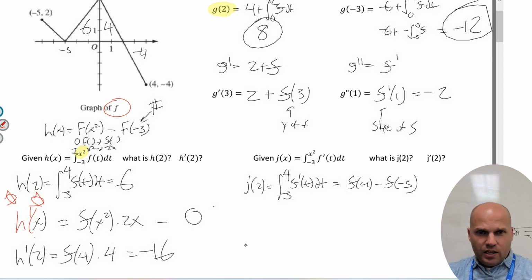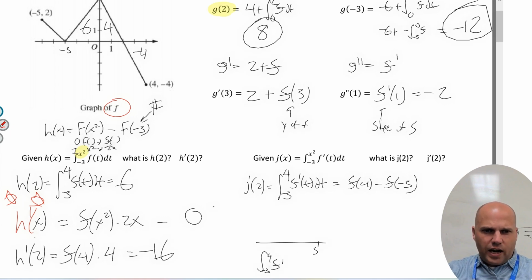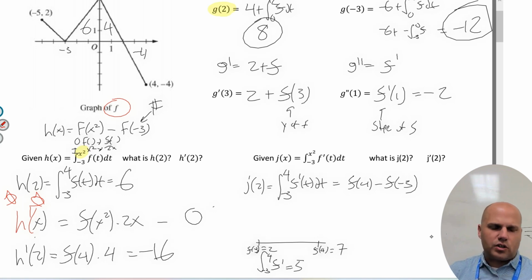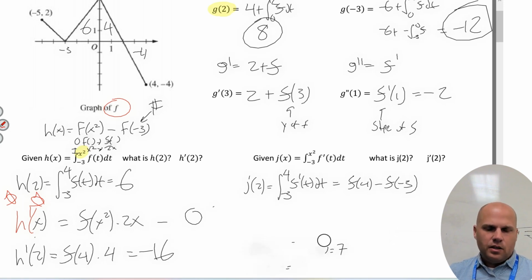Or if you can't see it, this is the whole idea: you want to accumulate something, F prime, you can look at F and F. You can find these values. If this is 7 and if this is 2, subtract them and you get 5. Because 2 plus 5 is 7. 7 minus 5 is 2. It's like these three things work together. We were used to doing this with P prime or velocity. It's all the same deal.